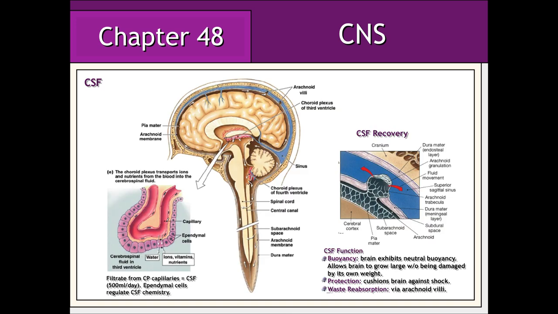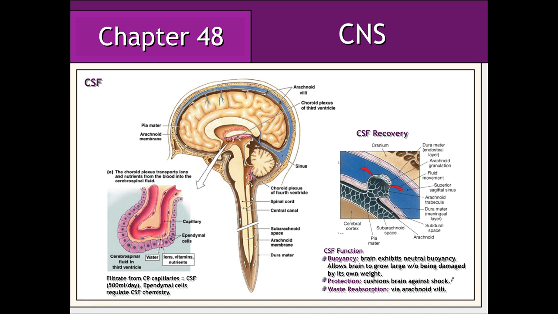As this diagram shows, cerebrospinal fluid is produced by certain specialized capillary complexes that are found in certain ventricles within the brain. These capillary complexes allow for the filtration of blood plasma from these capillaries out into the brain ventricles. The resulting solution is composed primarily of water, ions, vitamins, and certain nutrients, collectively referred to as cerebrospinal fluid. Once produced, the cerebrospinal fluid can be circulated throughout the brain by a series of ciliated cells that line the ventricles.